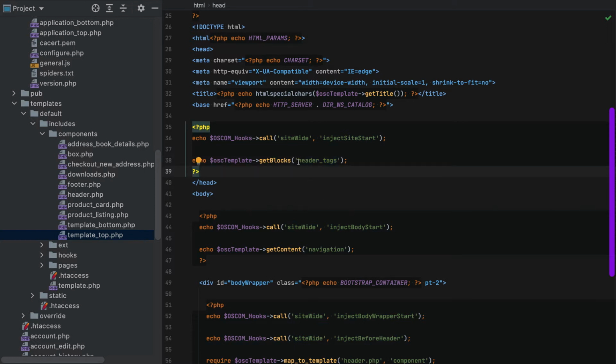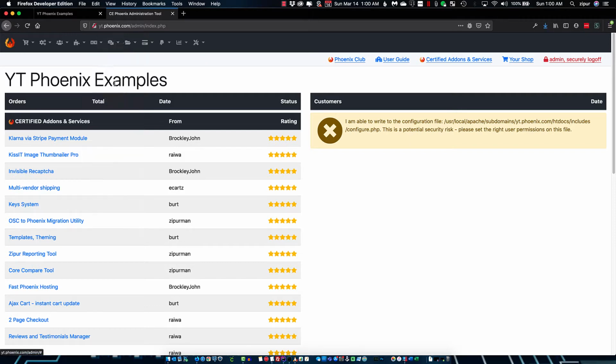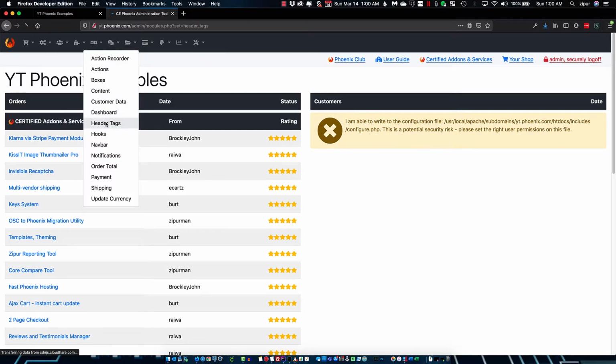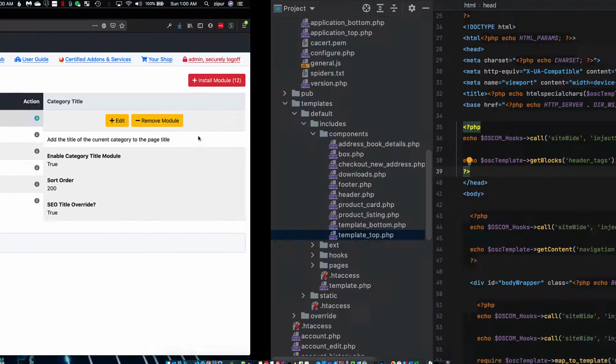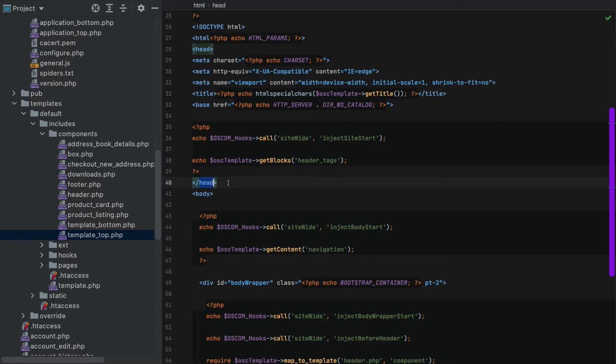Now building a module, in this case, we tie into this. If we were building a hook, we could go a little bit higher into inject site start or into system. But being that we're building a module, we're limited to the different types of modules that are defined. So there is a header tags type module. Typically header tags will put tags in the head, but we're actually going to manipulate data. We're not actually going to put anything into the head tags. I just want to build the module so it's as high in the stack as possible.